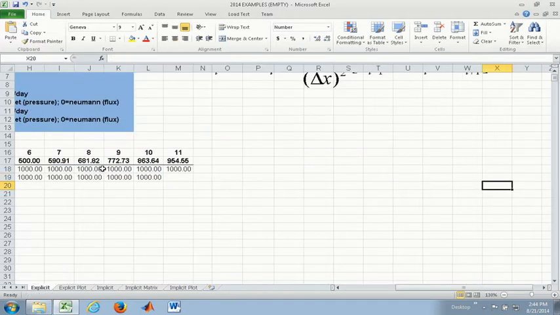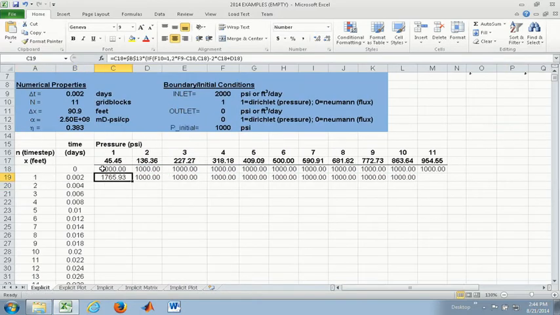I think that that's going to work. Okay, and there we go. Now I get a pressure of 1765.93 in block number 1, and that actually makes a lot of sense, doesn't it? Because the boundary pressure was 2,000 psi, and the center of block 1 isn't quite there. In fact, here it is. It's at 45.45 feet. So at 0 feet, we know that the pressure is 2,000 psi. It's 1,000 everywhere else. And so we think it's going to be close to 2,000, but not quite, 1765. I think that makes sense. Okay, now let me just show you.